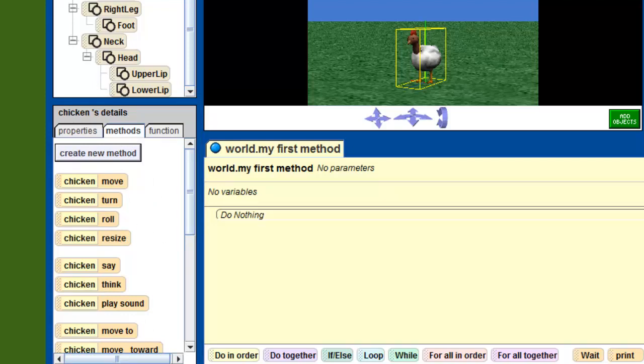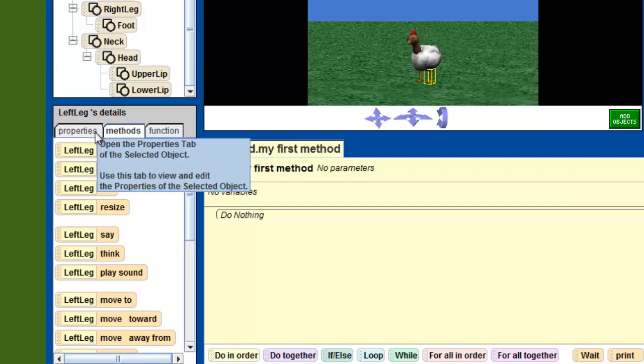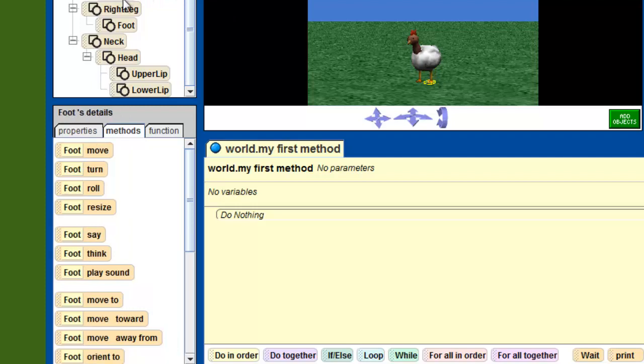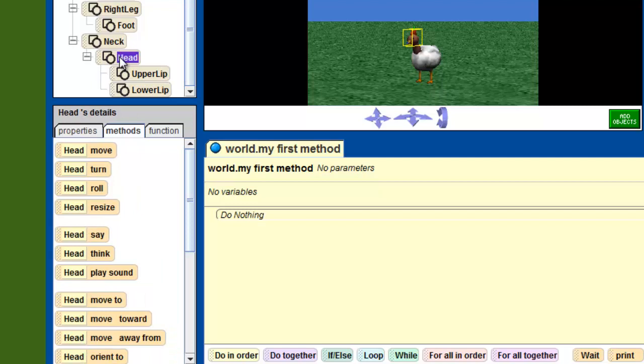If I click on chicken and then chicken's left leg, you notice it changed from chicken to left leg's details, and now we see the left leg can move, it can turn, it can roll, it can resize. We can go down to the foot, parts of the beak, the head, the neck.